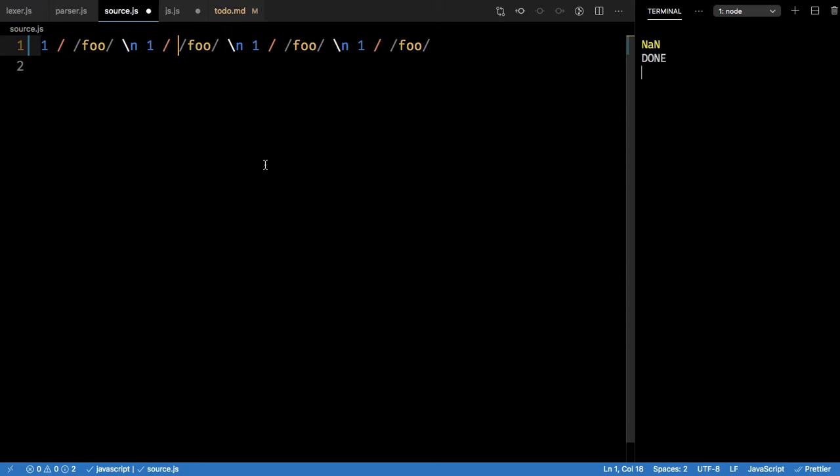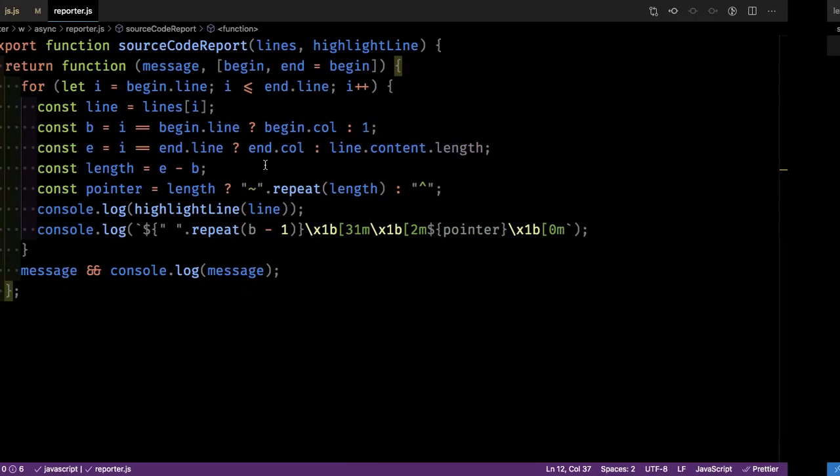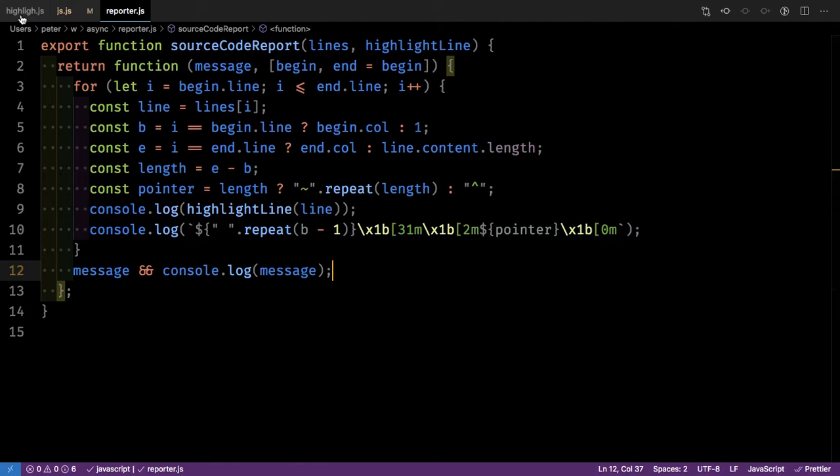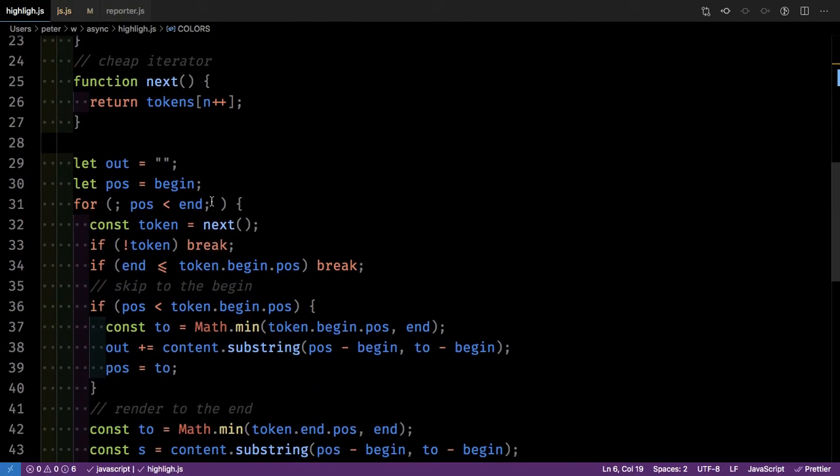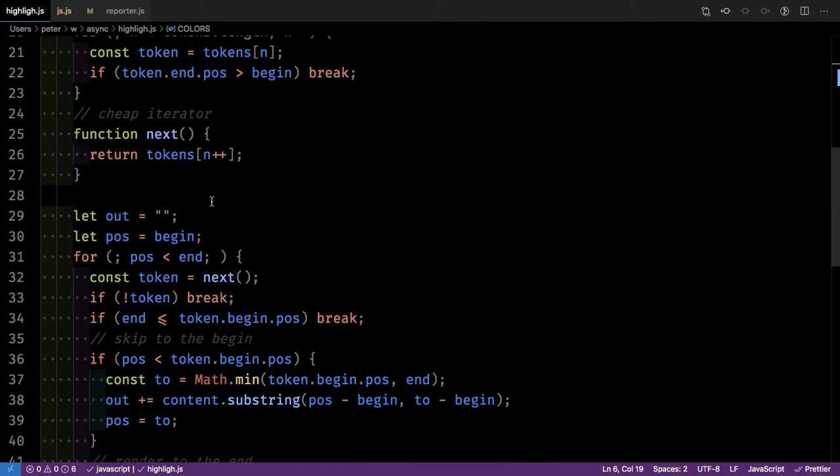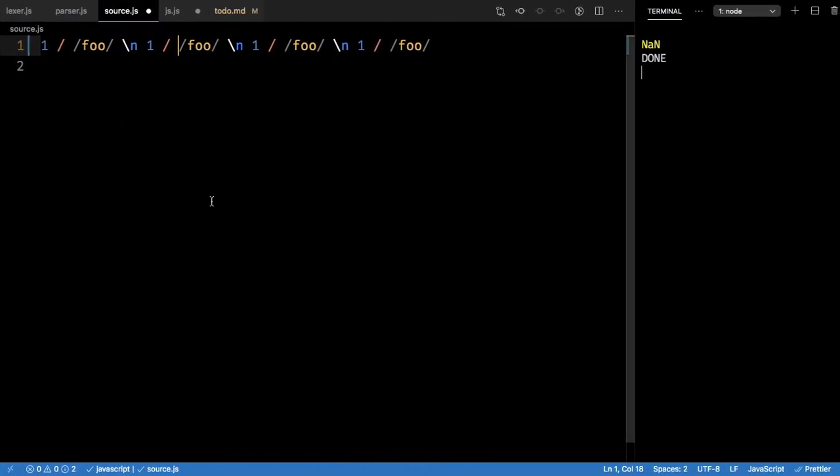I will show you quickly the solution which does syntax highlighting, and it is this function which can be simplified. Done. So don't look at it. It is really that primitive. That's it. That's the introduction, I guess.